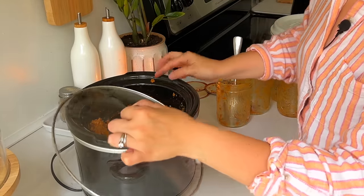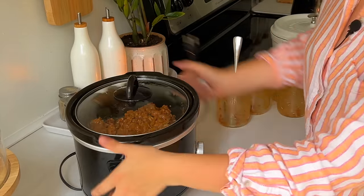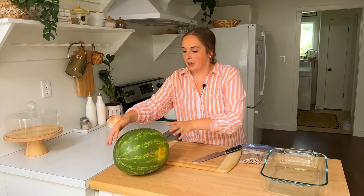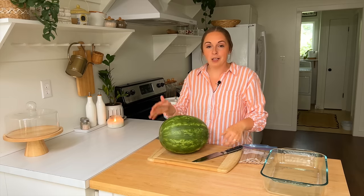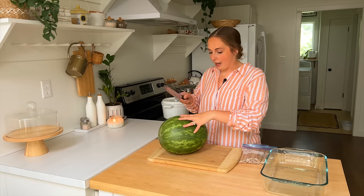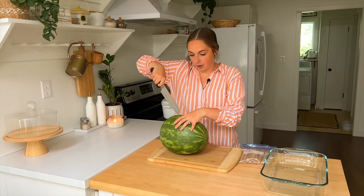And I'm gonna go plug this in the dining room. All right, so like I mentioned, we also have 3 birthdays within the last week that we are celebrating. One of them is our daughter, and one is my sister-in-law, and one is my brother.